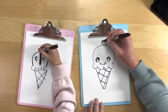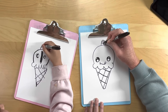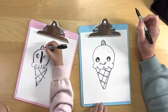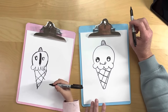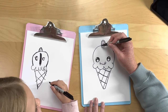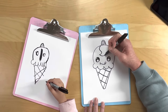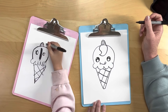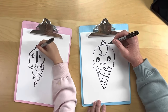Aw, cute. Now, we're gonna do kind of like a half circle to give it some stripes. A quarter of a circle. It looks like a hat. So cute. Okay, and unicorns, I like the unicorns that have the little curly Q hair. So let's do that in front. Or you can do it up, yeah, do yours up. Maybe just go up to a point.